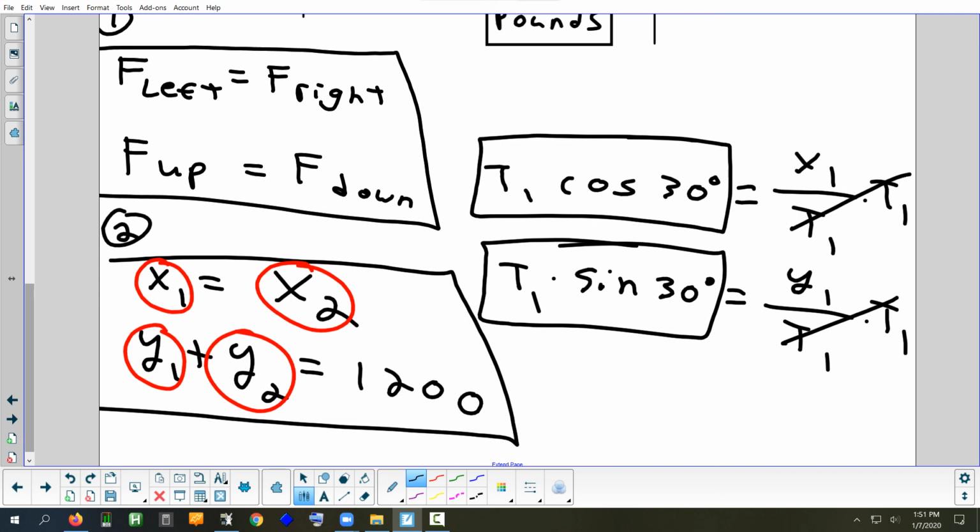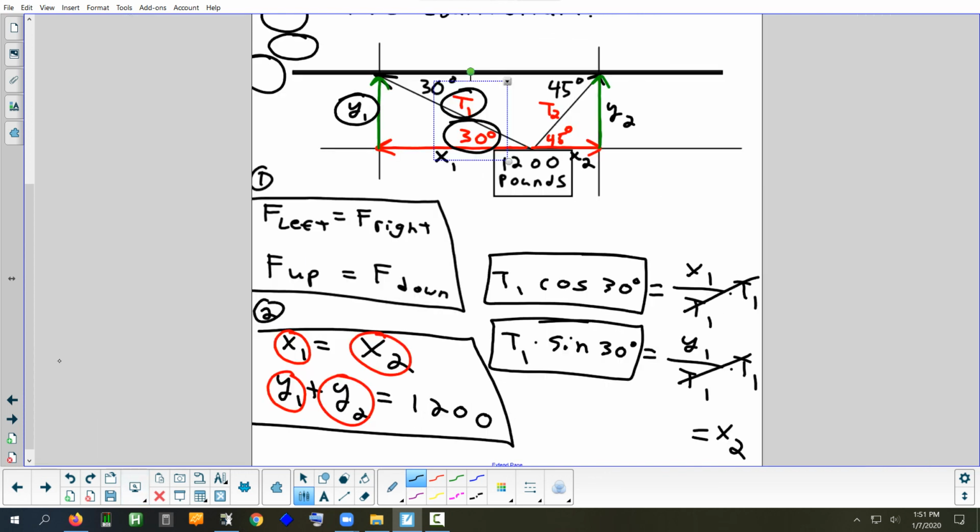Now, we can do this 2 more times or we can try to notice the pattern. When you're dealing with the X values, cosine is the function that's involved. When you're dealing with Y's, sine is the function that's involved. The sine is always the up and down. Those are your Y's. Cosine is the horizontal. And that's your X. So, anybody think they could tell me what X2 would be?